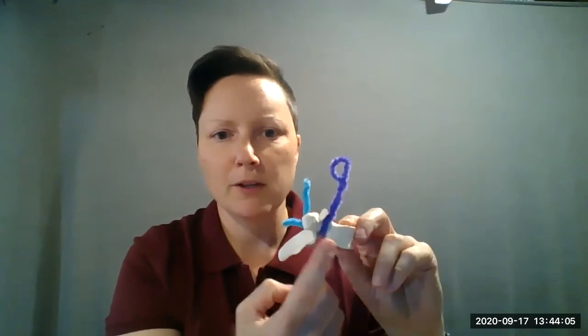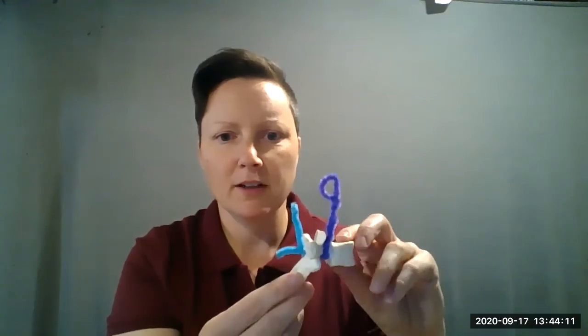I have this vertebra set up with a couple letters on it. You can see the P and the L. So the P is for the pedicle, which is the little bridge of bone that connects the body to the transverse process of the vertebra. And then over here is the L, which is the lamina, which connects the transverse process to the spinous process of the vertebra. So you can see that there's the L and the P.